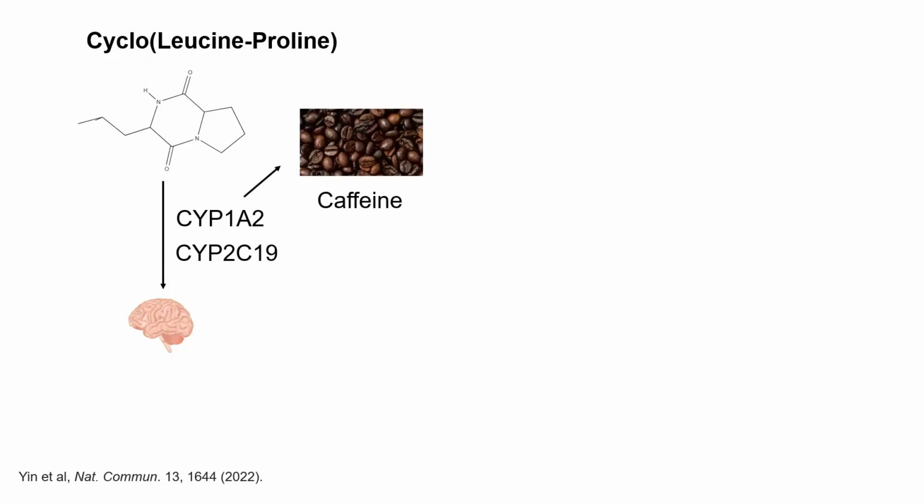Partly just a bit curious, I think that this gene, as some of you may know, is the gene that is responsible for degradation of caffeine, which is also a bit interesting because we saw in our dataset that metabolites downstream from caffeine, the caffeine metabolites, were quite strongly correlated with our metabolite of interest here, which I find a bit curious. We also know that CYP2C19 is responsible for degradation of several of these antidepressants.